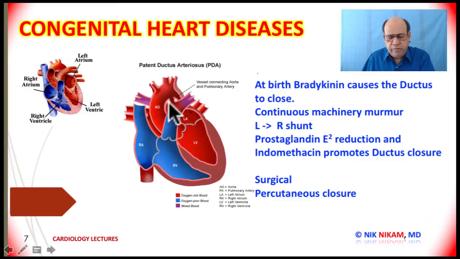However, between 24 hours to 30 days, this ductus arteriosus closes because of the bradykinin that is produced in the lungs that causes vasoconstriction, along with reduction in the prostaglandin level with better oxygenation of the blood leads to closure of the ductus arteriosus. However, in infants, if the ductus arteriosus persists and if it remains open, it can be treated with indomethacin or ibuprofen, which promotes ductus closure. If the ductus appears to be large, nowadays we can close it percutaneously by going through the right heart system.